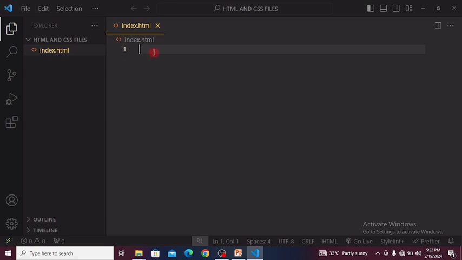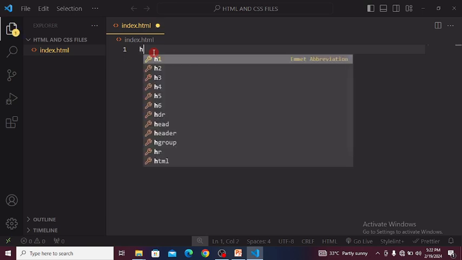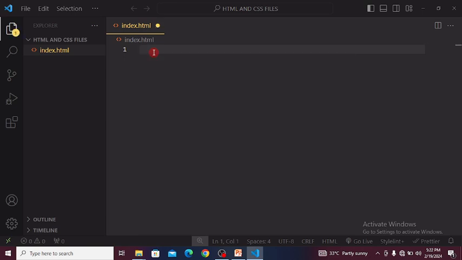Now, in our previous class, I briefly introduced some elements to us like headings, and I said that we have heading 1 to 6. So let us work with one of the headings, heading 1. If you want to start writing your code, you start with a less than sign, and then you write your element.